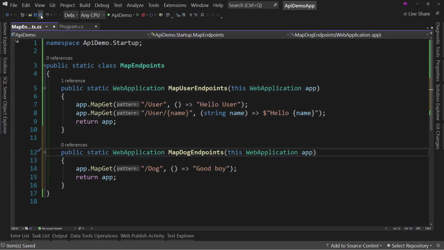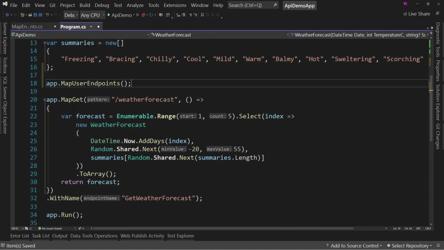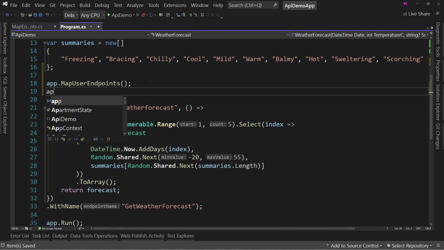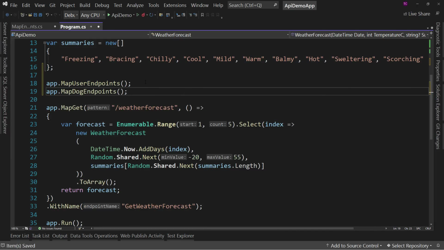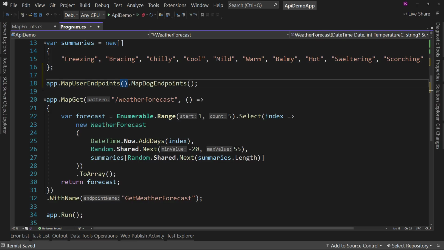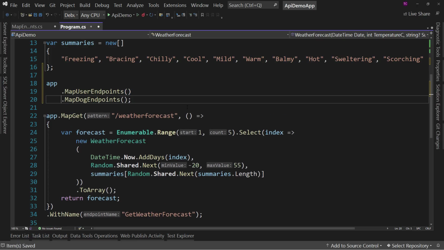So with that, we could come back over here and we could say MapUserEndpoints. We could also say app.MapDogEndpoints, like so. Or what we could do is just do it, so app.MapUserEndpoints, app.MapDogEndpoints, and kind of chain them together.